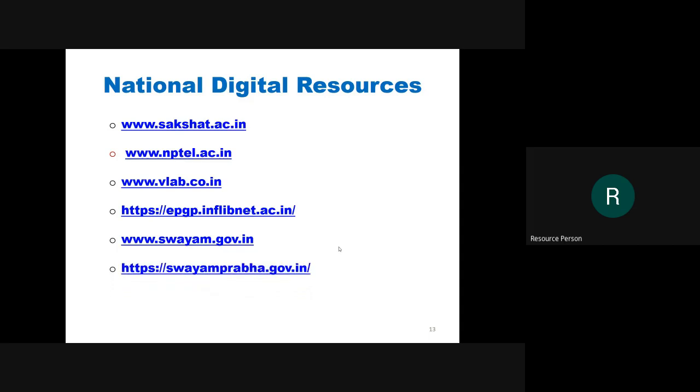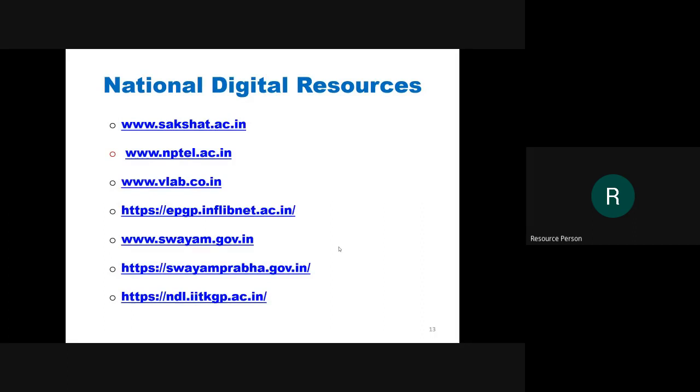Apart from that, we have another national digital resource called swayamprabha.gov.in. This is actually a DTH, direct to home TV. So this can be installed in the common room, in the lobby, in appropriate places in the institution, where students can sit and watch the educational programs during their free time. There is a schedule available. It has plenty of educational resources being aired. It can be watched by the students, it can be watched by the staff, and it can be referred. Very nice resources are available. And the cost is very minimal, I think something like 2,000 rupees or so. So this is basically not aimed at making money, but aimed at empowering education, empowering the nationals. So please use these national digital resources to address the problems.